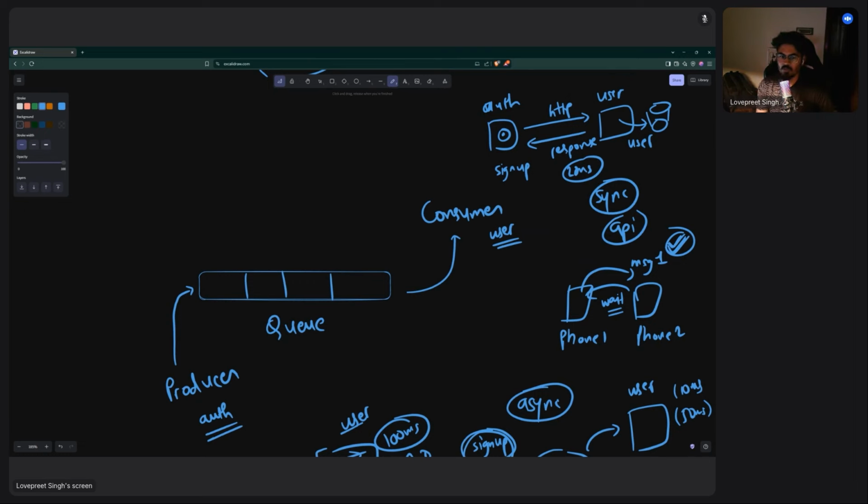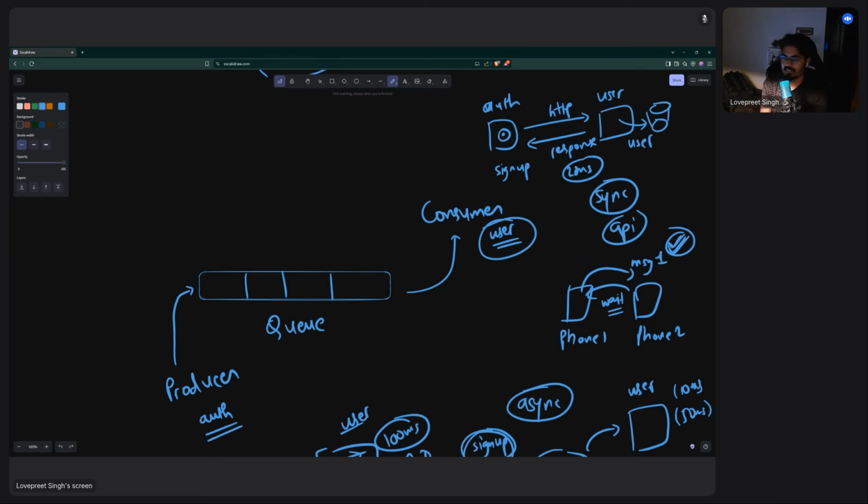Now let's say a queue will have some limit. It can't be an infinitely scalable queue. Say 10 million users signed up, the user service is not even available, so all 10 million are here. I can't afford that, right?